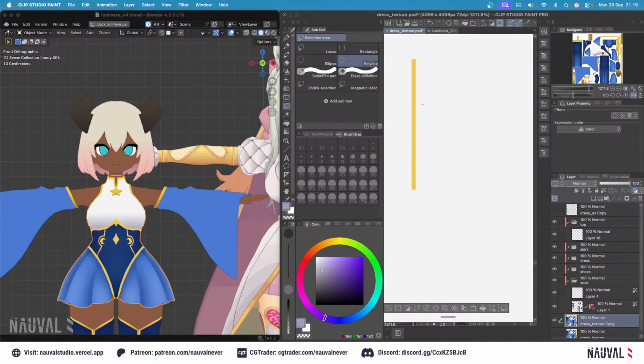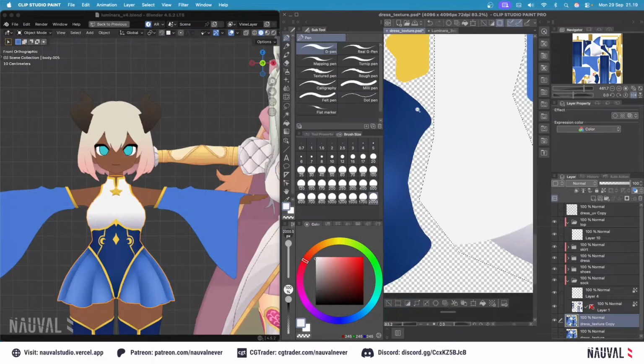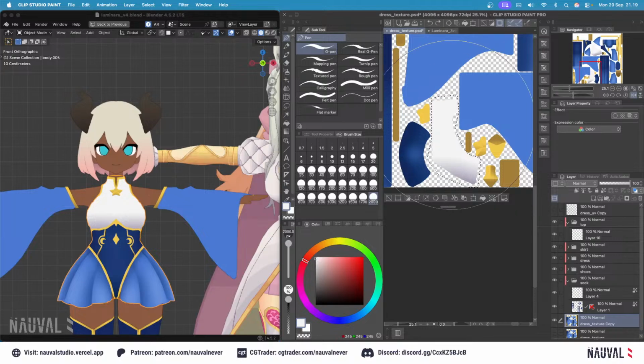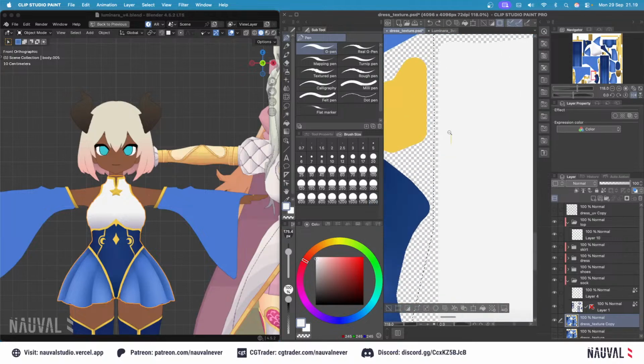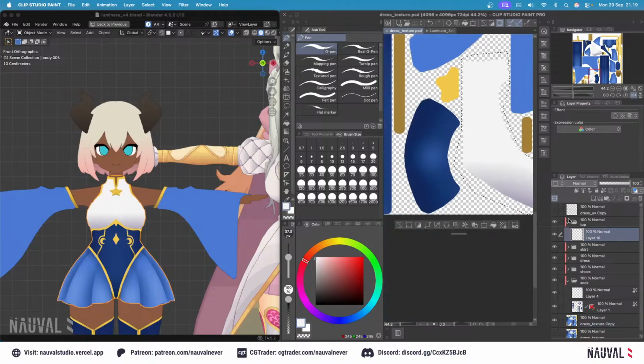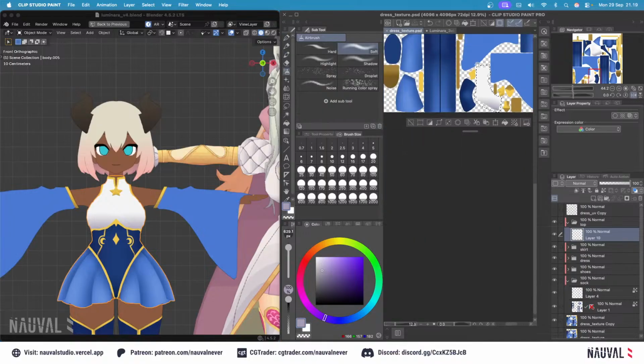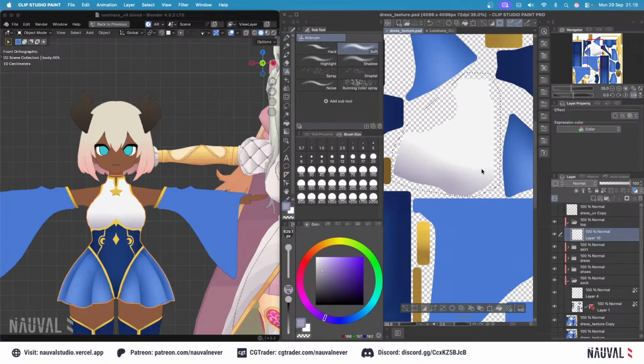I'm not sure why this one is yellow, so let me remove that. There you go. So let's add some shading. That's too much.